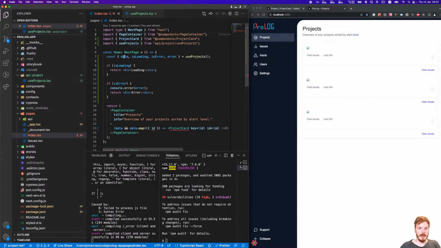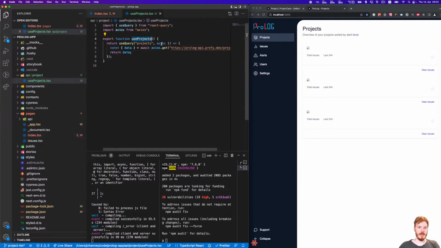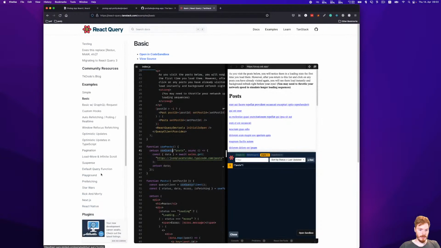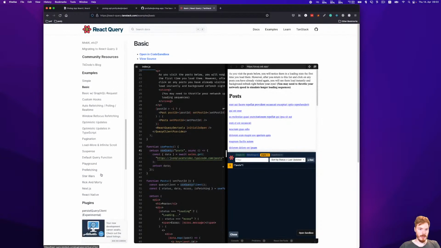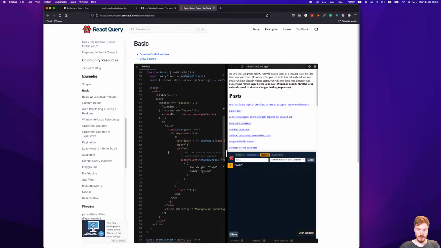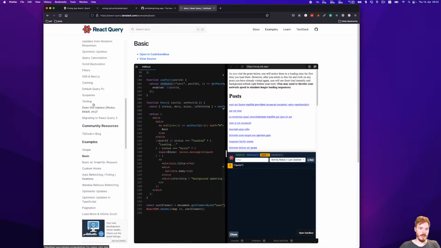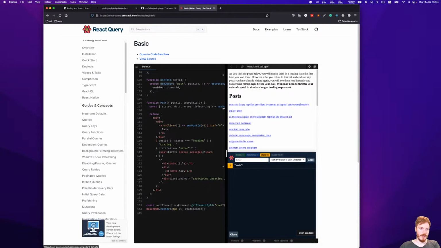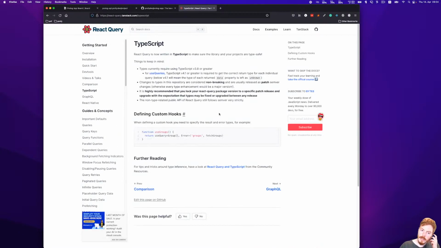And now you can see that data is of type any. So since we use TypeScript, this would be nice to return some kind of type. Let's see if they have an example for TypeScript. Here's getting started TypeScript.